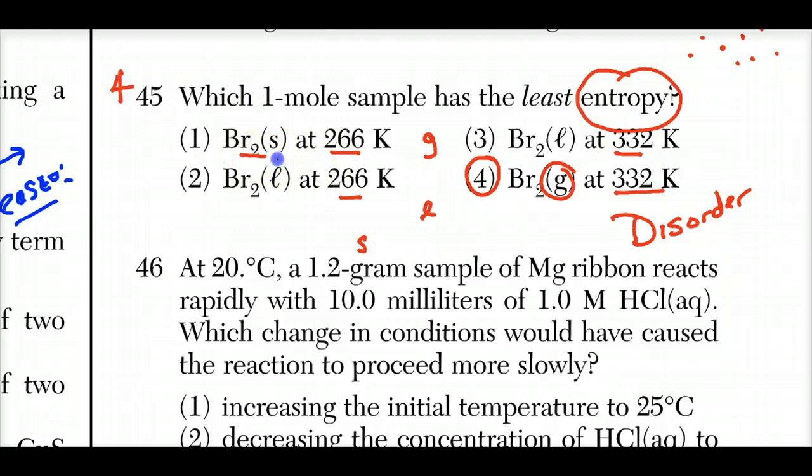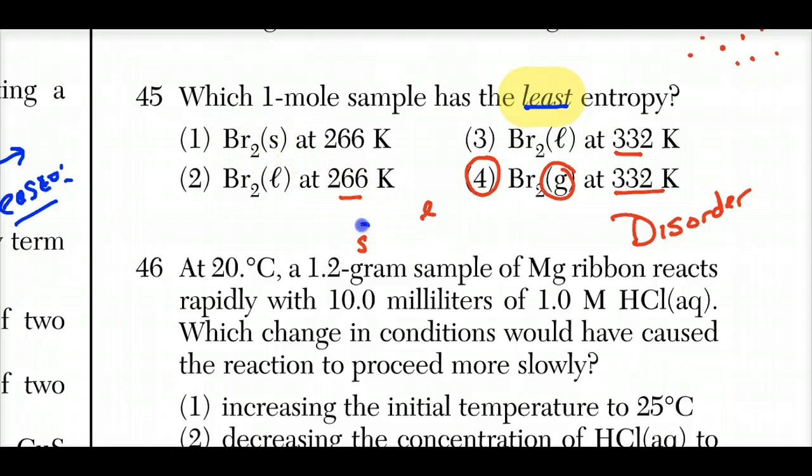A solid, good thing I read it carefully. The answer is not 4, because they're looking for the least entropy, and I answered it for the greatest amount of entropy. Got to be careful, like I wasn't. So they're looking for the least amount of entropy. And I guess a good way to do that is to underline what they're asking for, to remind yourself, because I almost got this wrong here because I wasn't paying attention.